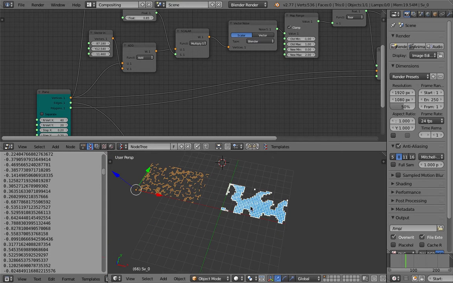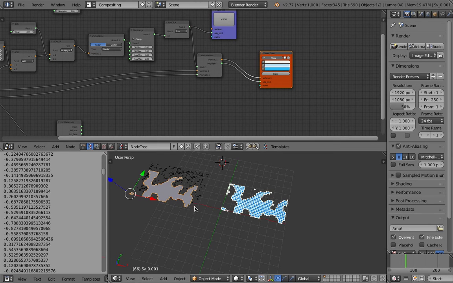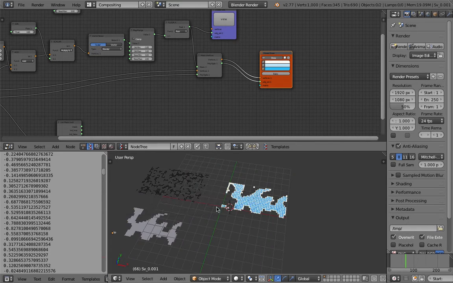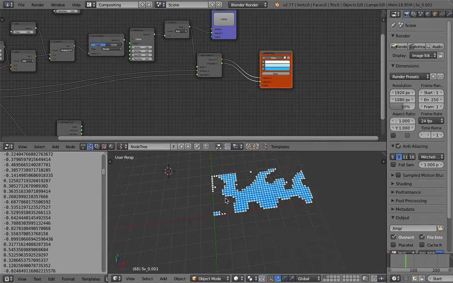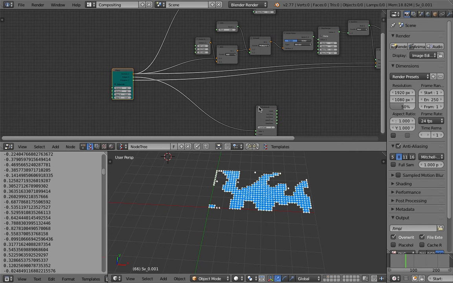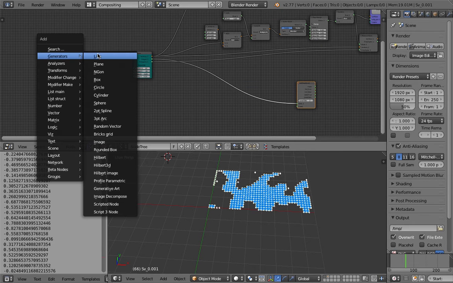So let's just bake that, for example. And this apparently works for any kind of mesh, not just the plane, but any kind of geometry that we have here.